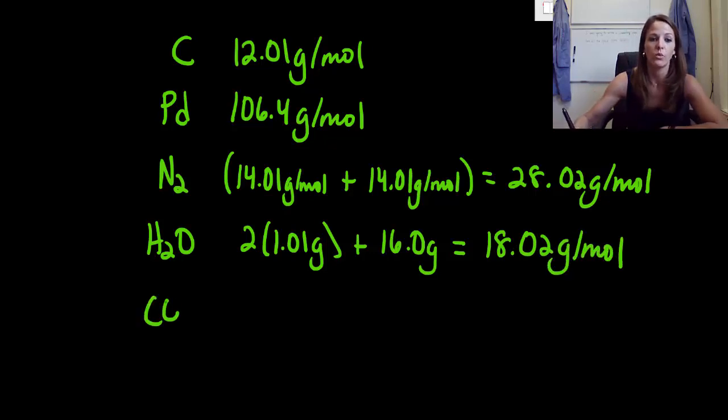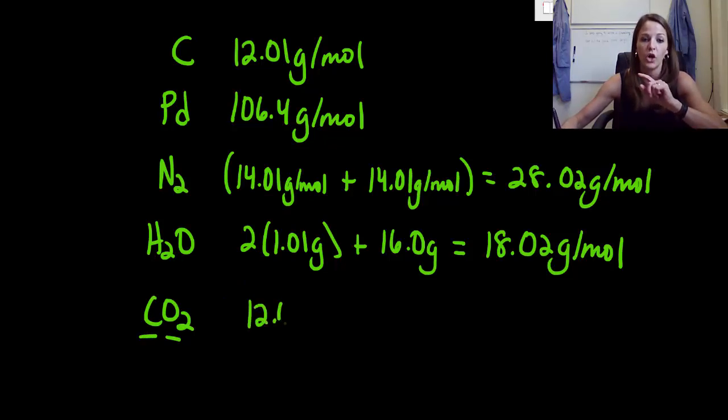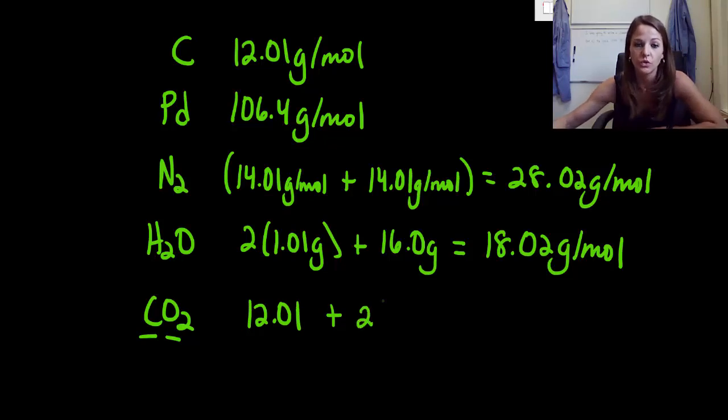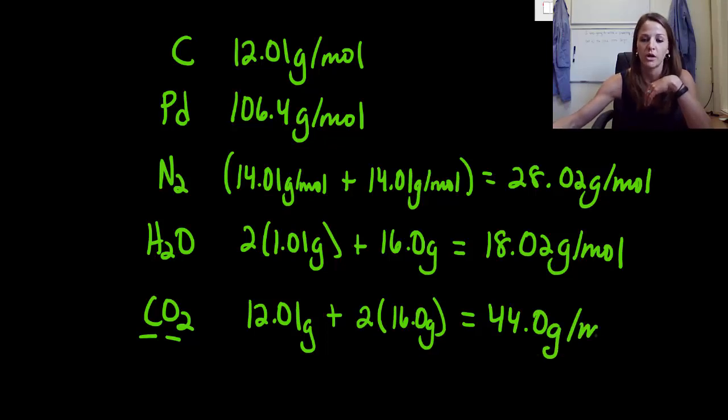Now you do one. What is the molar mass of carbon dioxide? Go. Did you get an answer? Hopefully you did. All you had to do was add up the atomic mass of every single component in this molecule. We have 1 carbon atom, so that has an atomic mass of 12.01. Then we can add that to 2 oxygens, and the atomic mass of oxygen would be 16.00. We add this all up, and we get something like 44.0 grams per mole. I hope that makes sense.